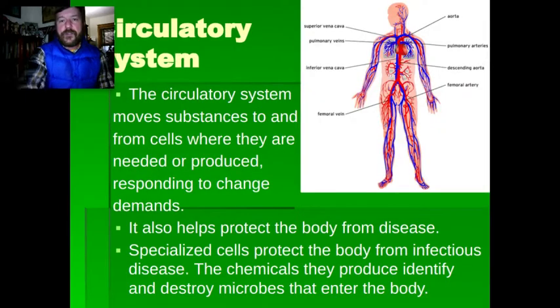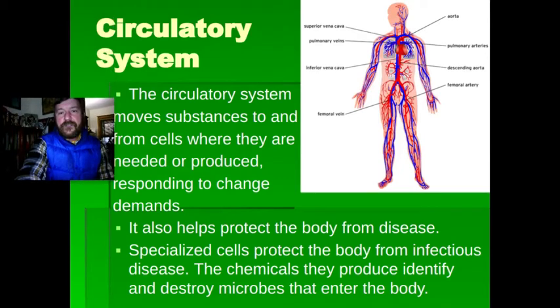The next system we talk about is the circulatory system. And the circulatory system's job is pretty obvious. It includes the heart, the veins, the arteries, arterioles, the capillaries, all these small blood vessels that are really important in moving nutrients around our body through diffusion into our blood. Oxygen and carbon dioxide are moved by these cells, and there are also immune system cells in the blood that help us to fight off infection.